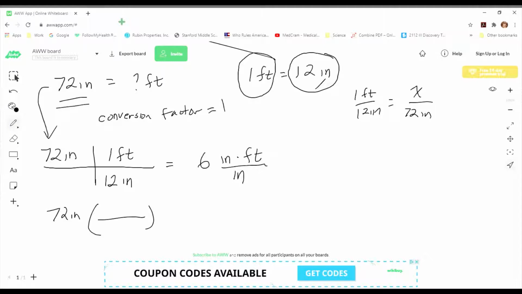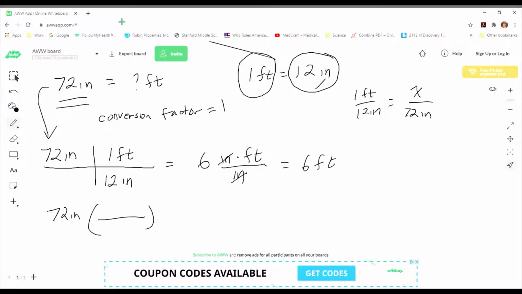Should I have multiplied by 12 or divided by 12? Should I put the 12 on top or keep the 12 on the bottom? The fact that the inches are on the bottom tells you to put it on the bottom. And here's why. Because now that we've got to this point, you'll notice that there's inches on top and inches on bottom, so they cancel. Right? A number divided by itself, or a variable divided by itself, equals 1. So they cancel out, leaving me with a final answer of 6 feet.